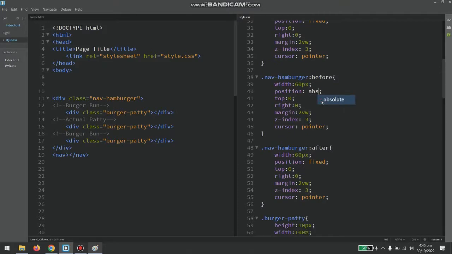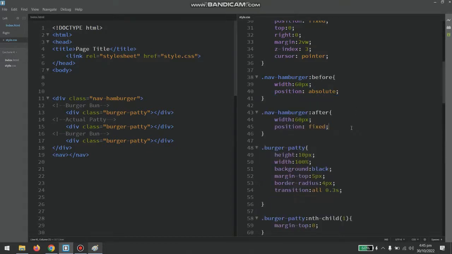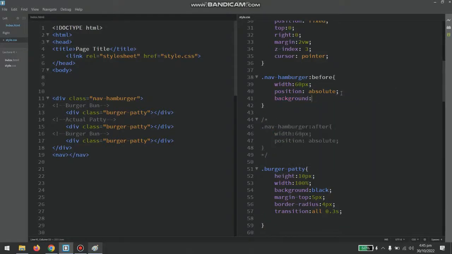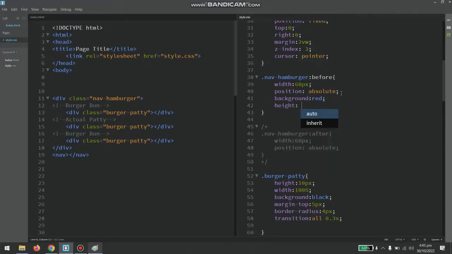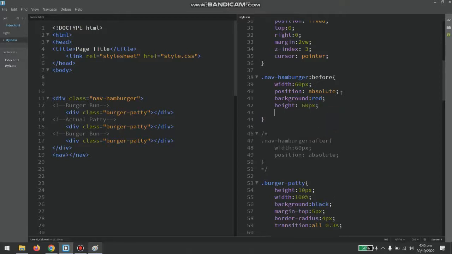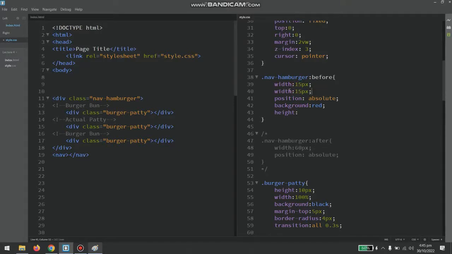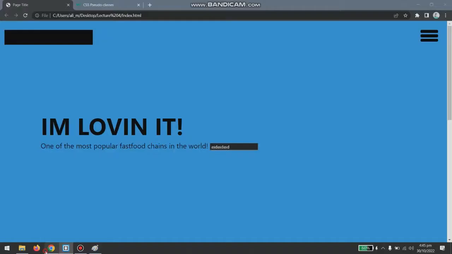Let's consider this as absolute top right, and remove all of these absolute, but keep the after hidden for now, and background red just for now. I know red is a very cheap color, maybe for some not. Okay, let's say 15px, height also 15px, and let's see how it works.